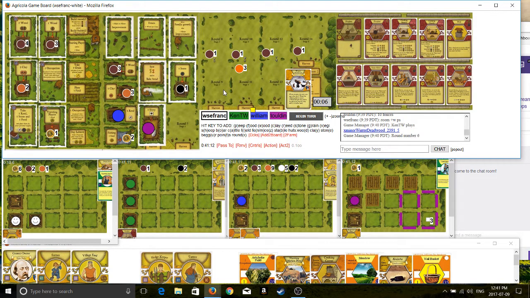So Touldin went for those three sheep. Okay, so what am I doing here? I have enough food for the next harvest. I could play Redstone Food to play Nail Basket. I could play an Occupation so that I can play Absinthe.